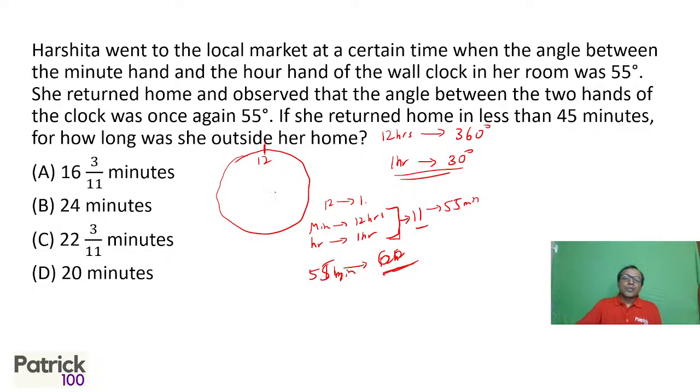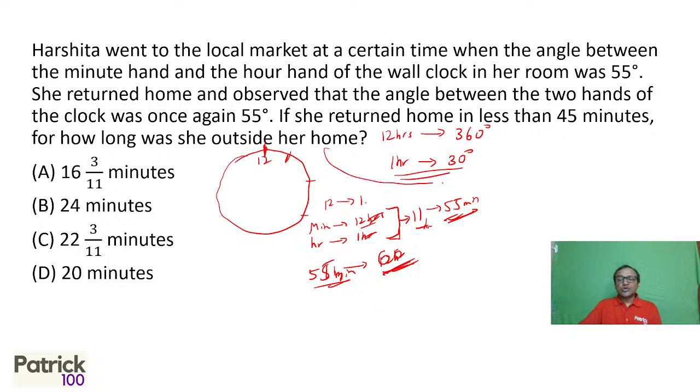I'll repeat this again. When the minute hand moves 12 hours in a full circle, the hour hand moves 1 hour. So the relative distance that you have taken is 12 minus 1, 11. Let me not put hours, let's put 11. So 11 stands for 55 minutes because every 2 points traveled is 5 minutes. So when the relative speed between the two hands is 55 minutes, the actual distance traveled is 60 minutes.